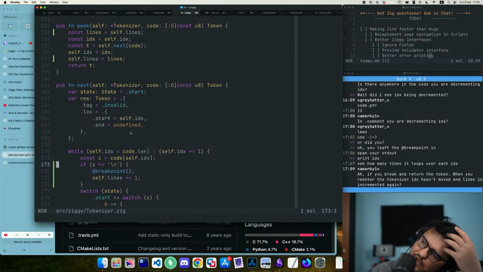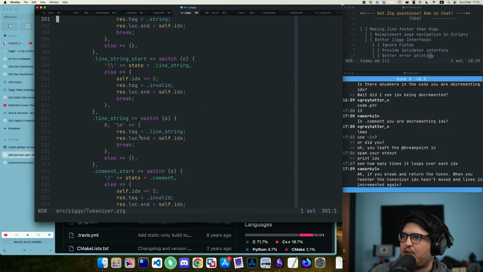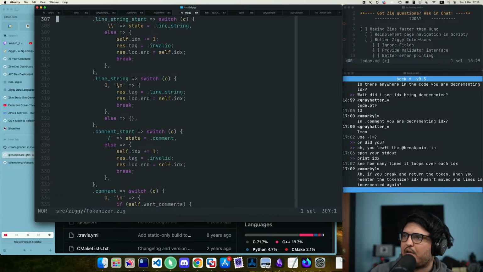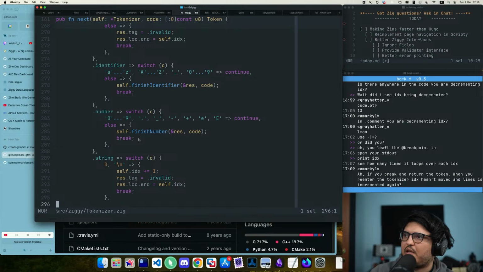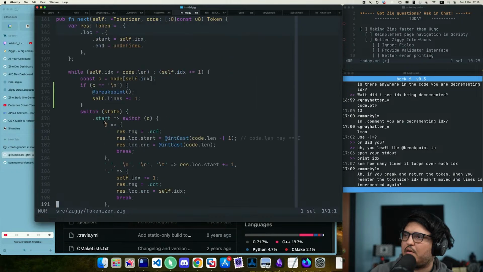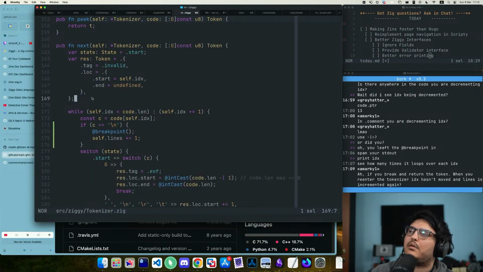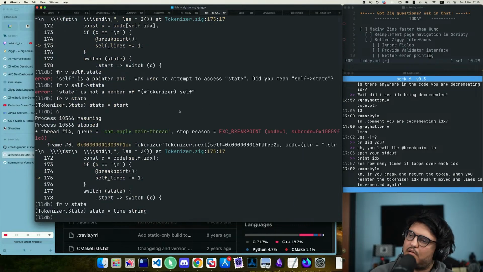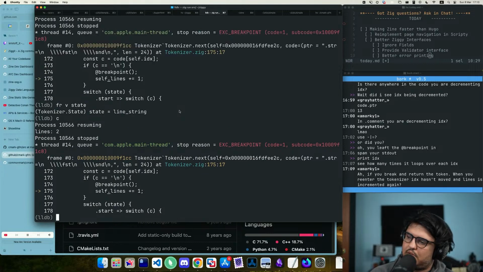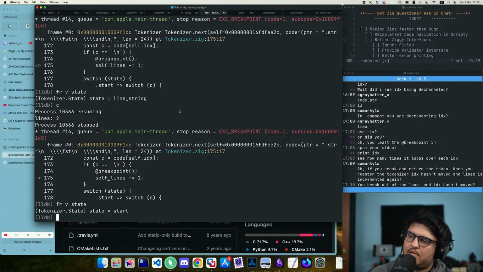Okay, this is kind of weird because state is local of next. We know that we don't want to break. Line string. Is this really break? State is start.